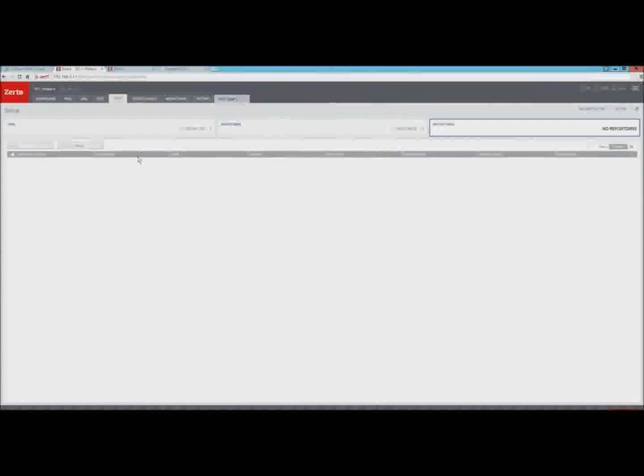And then typically once you've configured the replication appliances and your repositories, the next step is to configure which virtual machines you actually want to replicate and protect. And this is done using our create VPG workflow that you see here. The first thing you can select is the priority, which as I mentioned is the built-in QoS. So if the bandwidth becomes constrained, we'll apply the QoS set here.